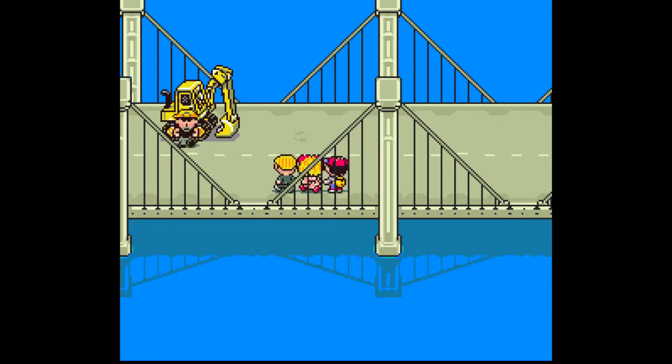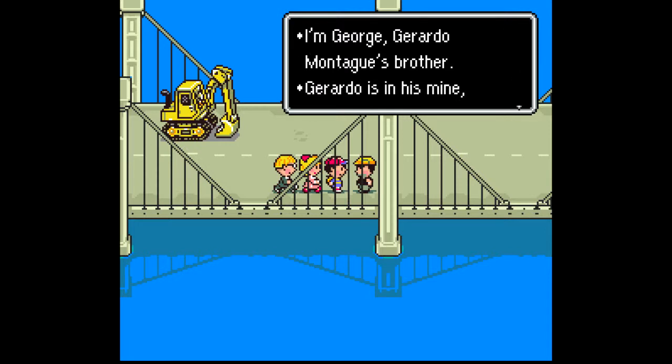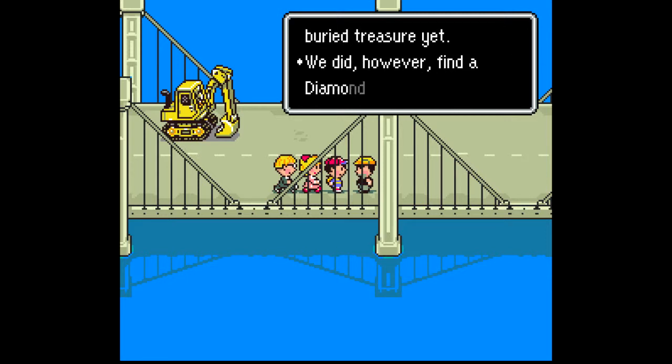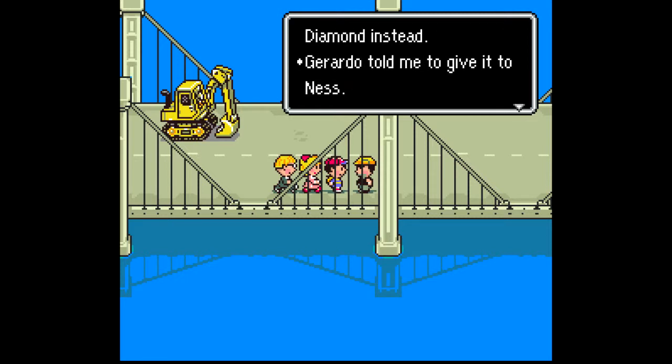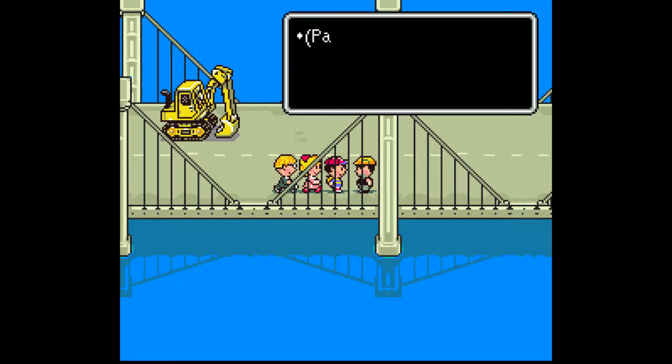Oh, hey, it's a backhoe. Hey, it's a digger guy. Ness, greetings. I'm George, Gerardo Montague's brother. Sweet, okay, so Gerardo, I guess, was the guy that was digging the mine. Guess we never got his name. Gerardo is in his mine, but he hasn't found any buried treasure yet. We did, however, find a diamond instead. That's kind of buried treasure if you think about it, just a more oblique use of the word treasure. Gerardo told me to give it to you, Ness. Here it is, please take it. And I believe if you're on the bus, you get stopped and let out of the bus too, but I'm not 100% sure how that cutscene goes. But you will get stopped and get the diamond.